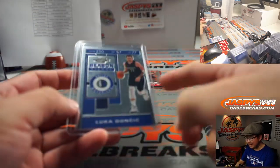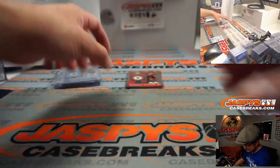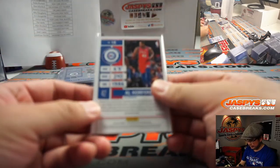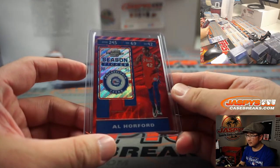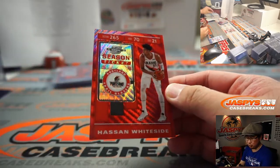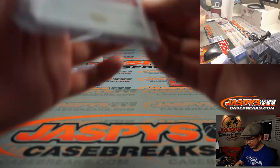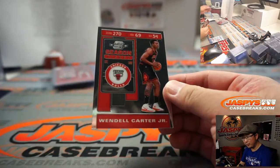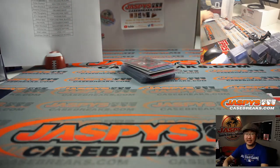Has Dallas made moves yet? If they have a healthy Porzingis and add some pieces, that could be a dangerous team. Al Horford — Philadelphia has got him on the move. Red Wave for Billy and the Sixers. And Wendell Carter Jr. reveals a Hassan Whiteside for the Portland Trailblazers — Arthur with the Trailblazers. It's got to click one of these days for the Trailblazers too, right? They've got too much talent on that team. That goes to Portland — that's for Arthur. And that's Wendell Carter Jr. for the Bulls — that's for Matthew Shira.